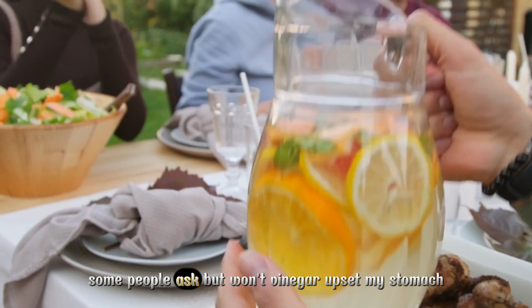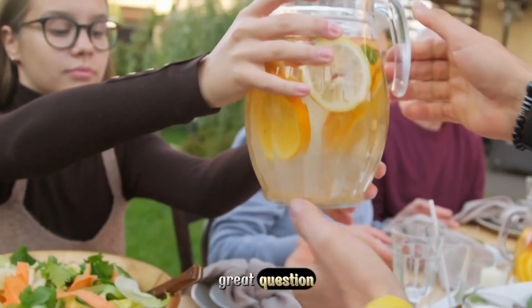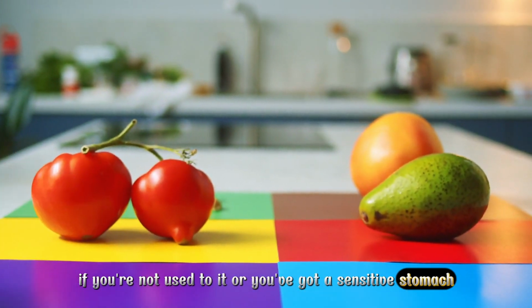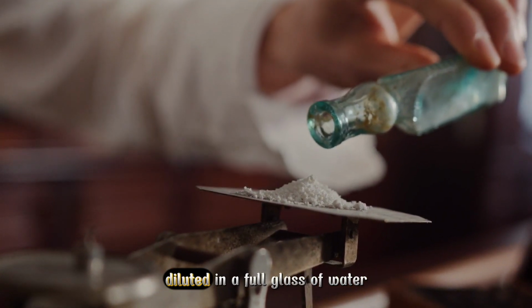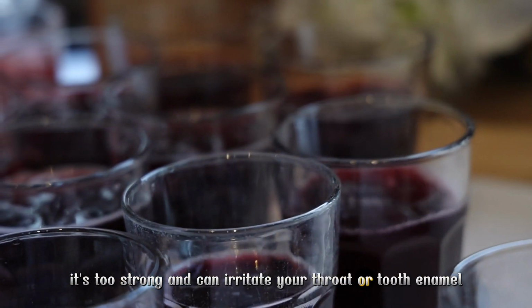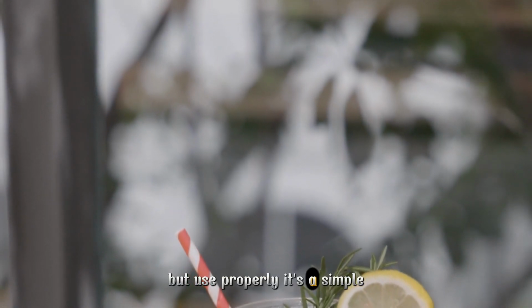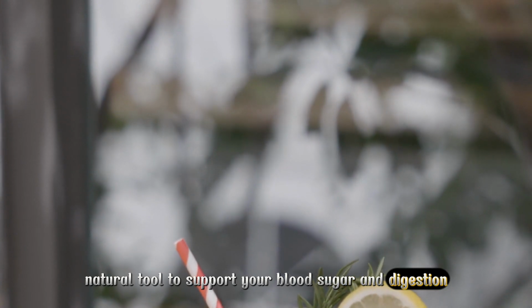Some people ask, but won't vinegar upset my stomach? Great question. If you're not used to it or you've got a sensitive stomach, start slow. Maybe half a tablespoon at first. Dilute it in a full glass of water. Never drink it straight. It's too strong and can irritate your throat or tooth enamel. But used properly, it's a simple, natural tool to support your blood sugar and digestion.